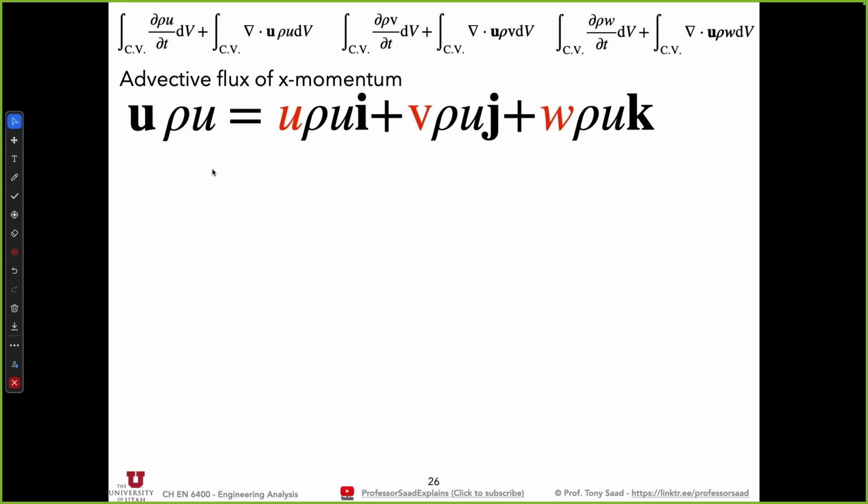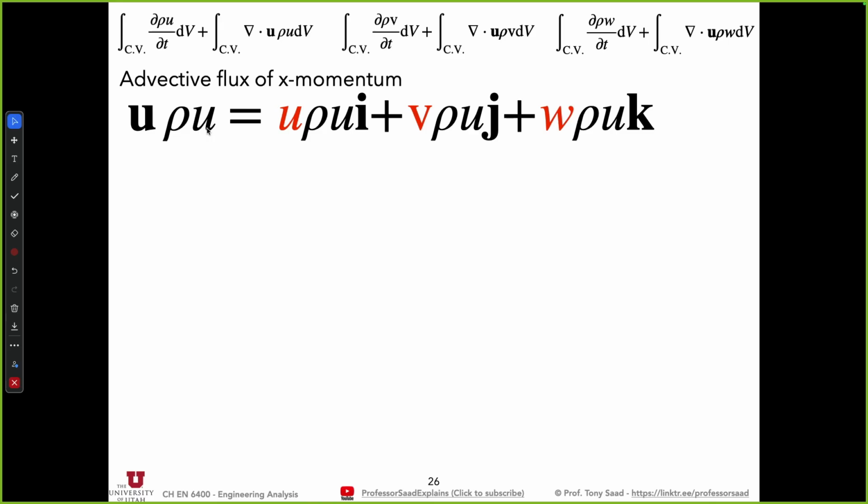All right? Next we come, so this is a vector, okay? Just like the advective flux we learned earlier is a vector. It's coming in. So this is interesting here because this is x component of momentum, but it's coming in from all directions. Although you're looking at the x momentum, which you think is only in the x direction, no, x momentum is just a scalar component of the full momentum vector. And that scalar component, the x momentum component, can be advected in all directions. Just like energy can be advected in all directions.